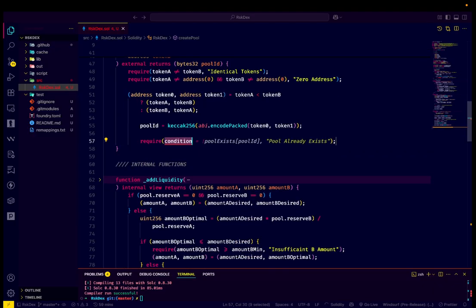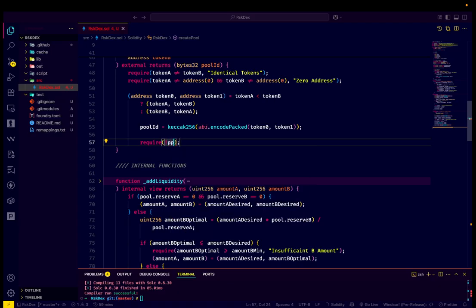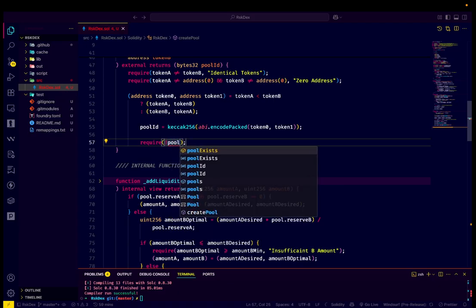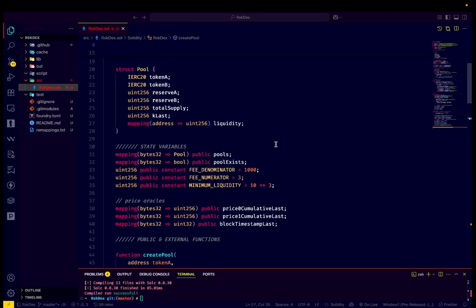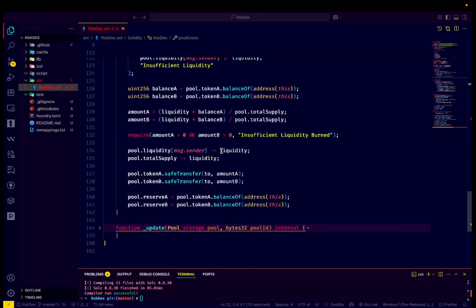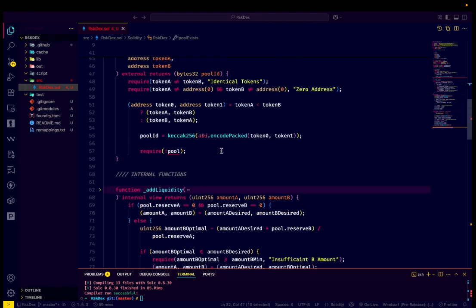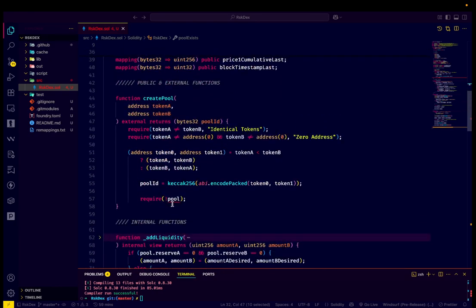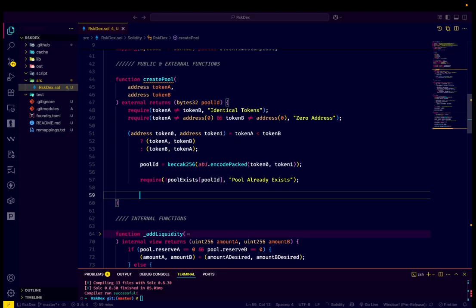Require, if you remember, in the previous video we declared the mapping here. There we go, poolExists. So let's copy this from here. If pool does not exist of the poolId, then it will revert with an error, pool already exists. There we go.